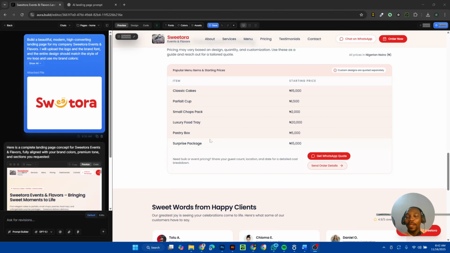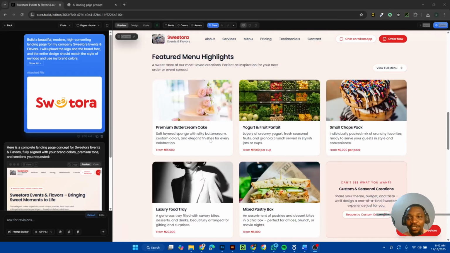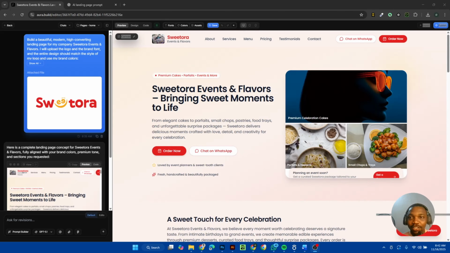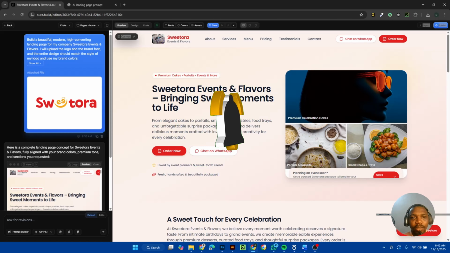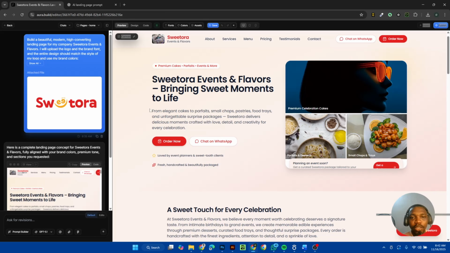So this is super clean. Yes, this is clean. So we have the navbar here, though it did not make use of the image I uploaded. So I'm not going to blame the AI for it. Other things make a lot of sense, like how clean it is, the positioning of everything, starting from the navbar. So it added more flavor to the content I gave to it, because I don't even know the content I gave to it exactly.